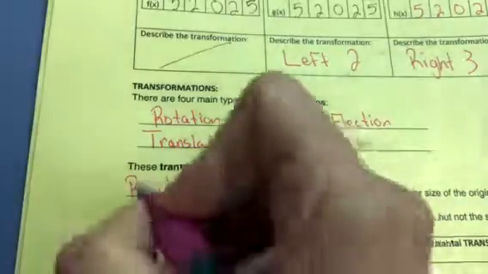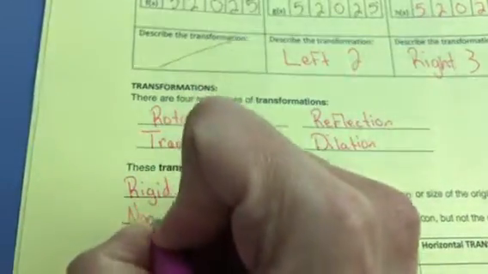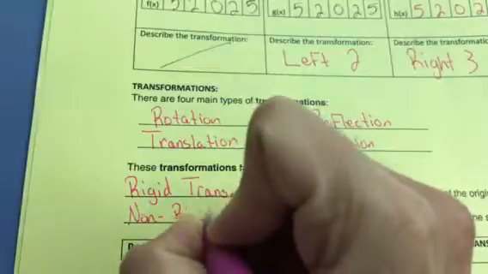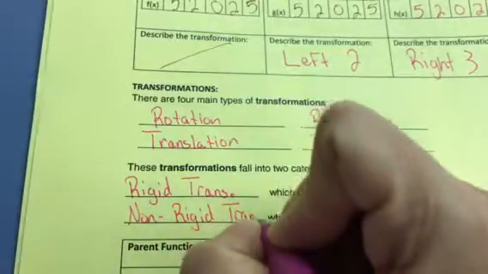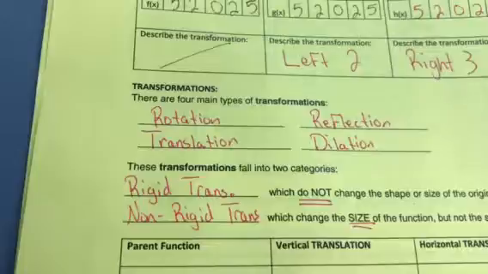Then we have what's called a non-rigid transformation. And that's where it's a different size. It might be bigger or smaller, but it's still the same shape. Okay? So a triangle, it's still the same type of triangle, you just have a bigger version of it. All right, so we're going to talk now specifically about the translation or transformation that we're going to be using in this class.